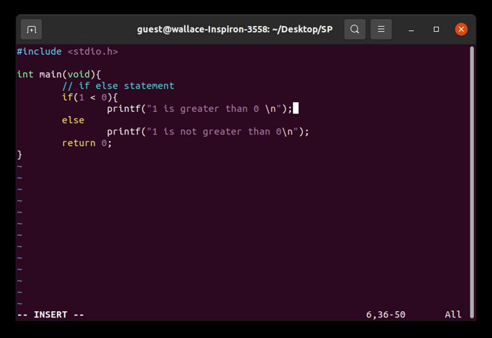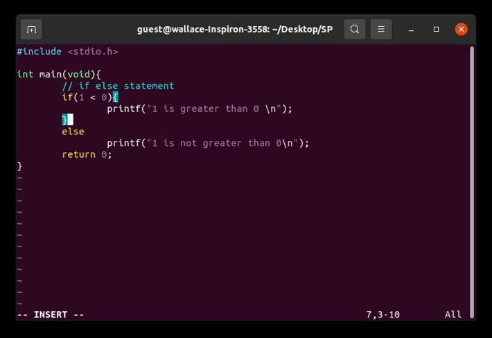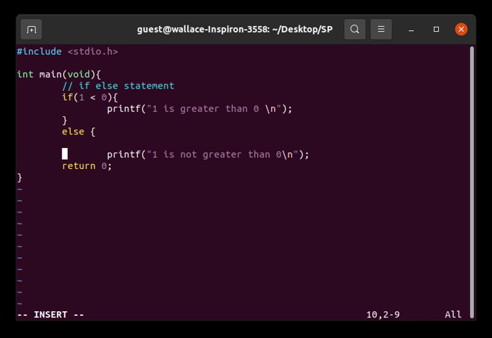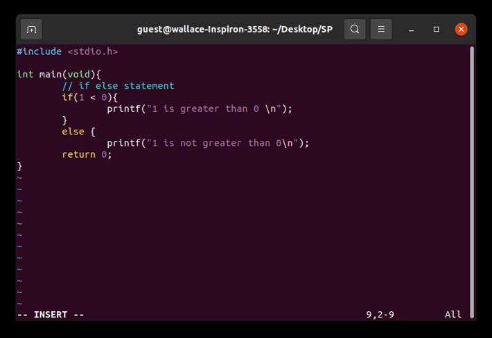So again, I go there, I put a curly brace there, and then on this else statement I put a curly brace there, and another curly brace there, and then I can add another printf statement by saying printf "this is true".